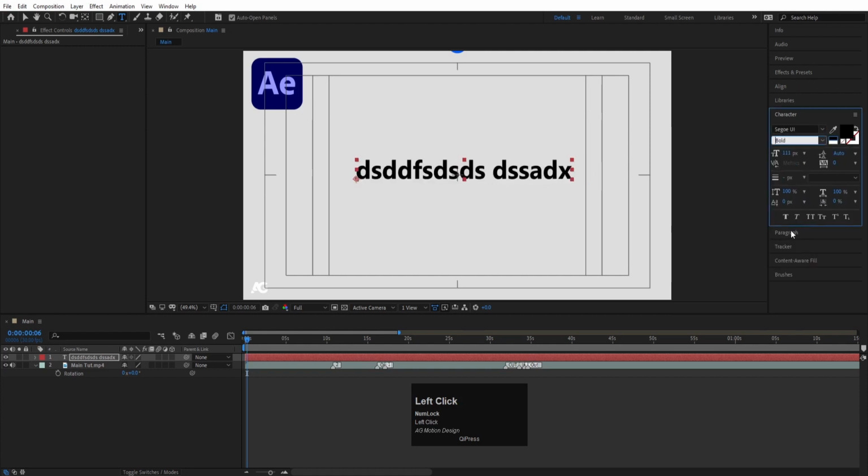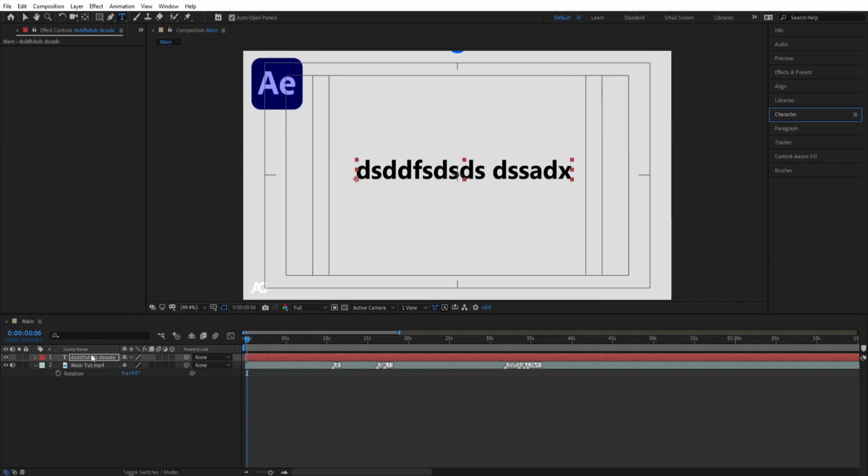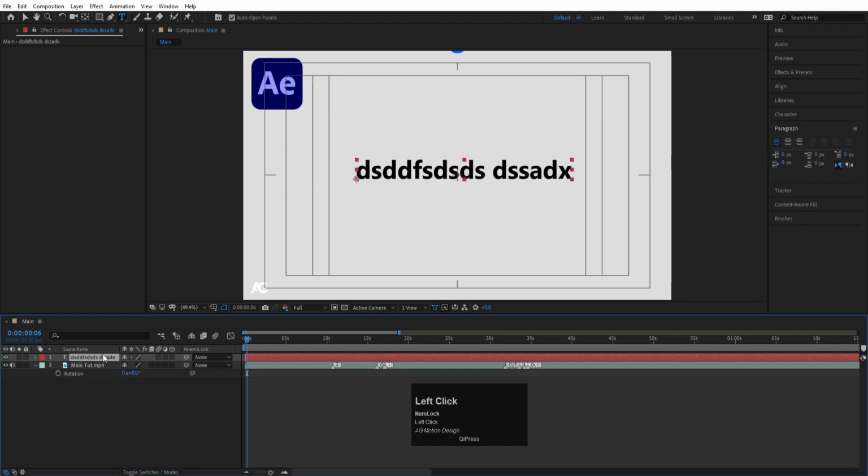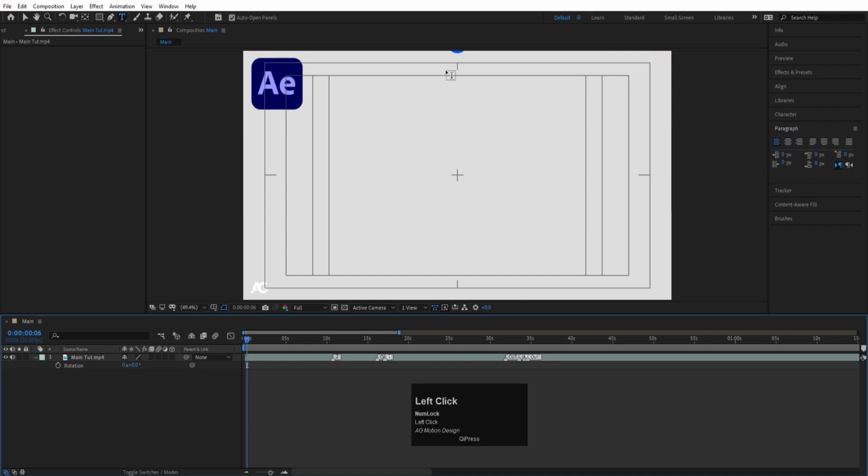Then it will allow you to choose which type of thing you want. Then as in any other graphic designing software, it will allow you options like distance between alphabets, etc. If you want italic, bold, and all caps, etc. So these are the options provided by the text tool and this character menu. And obviously there are also paragraph options, like alignment for your paragraph, etc. So this is the basic set of options provided by After Effects.